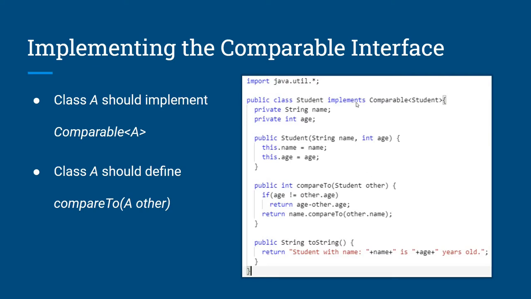And so if you implement Comparable<Student>, you have to define compareTo with a Student argument, right? And this compareTo method should define how to handle the comparisons between two student objects in this case. And the way this compareTo method works is, if the first object, which we'll call this, is less than the object up here, which we call other, then we want to return a negative value.